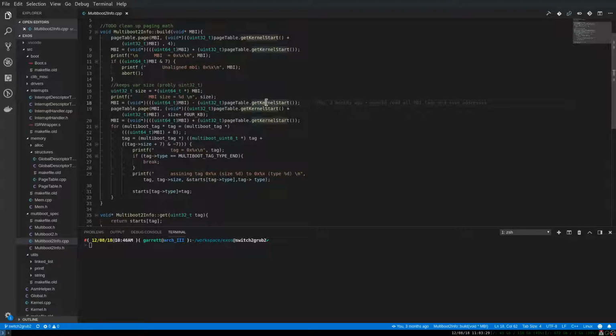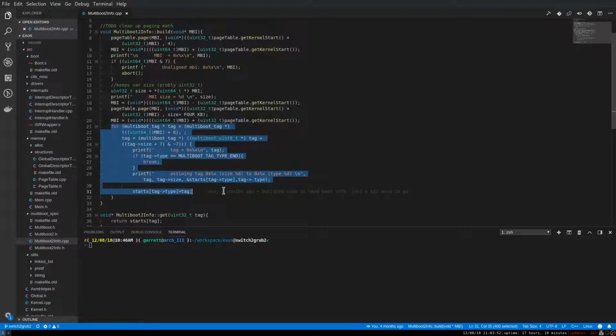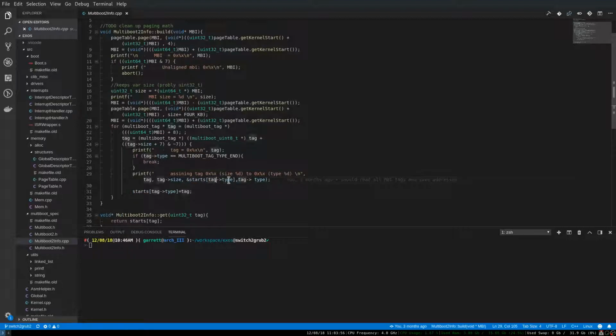MBI minus kernel start. Then we go and page in the entire MBI instead of just the starting size. And then we go through each tag and assign a starting point to the tag.